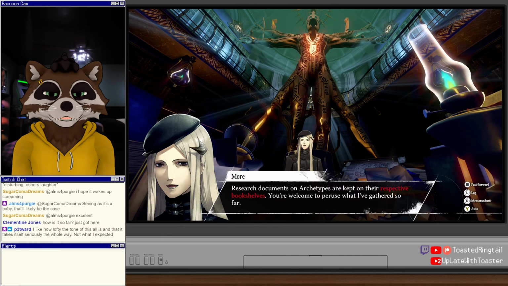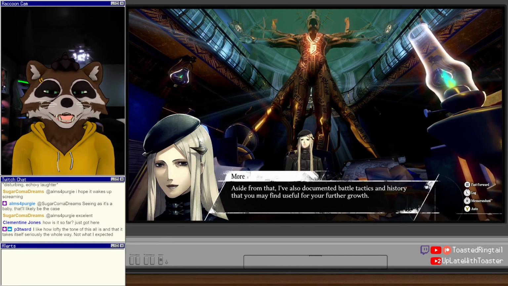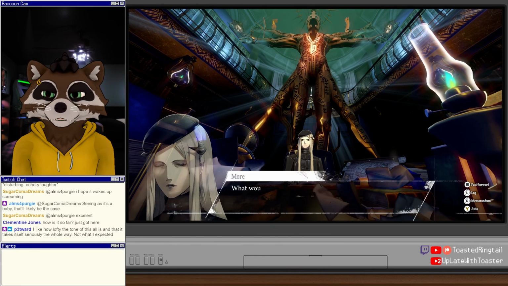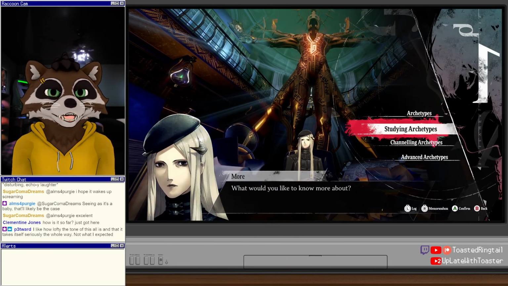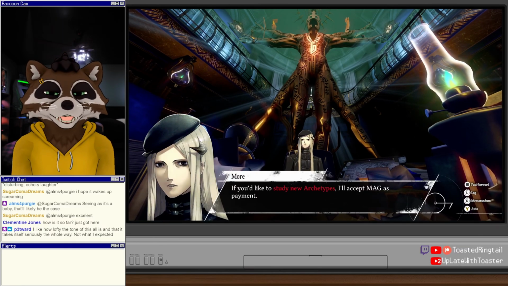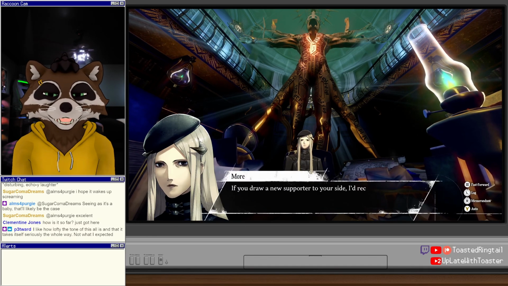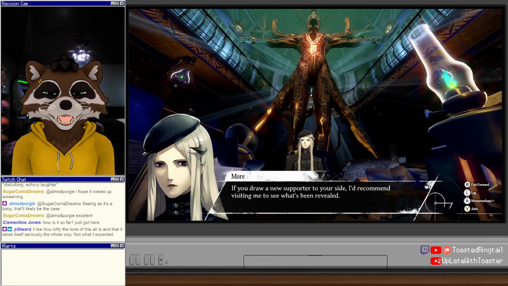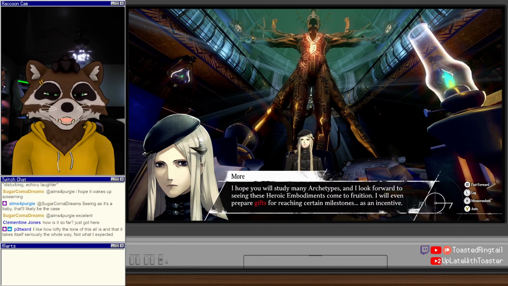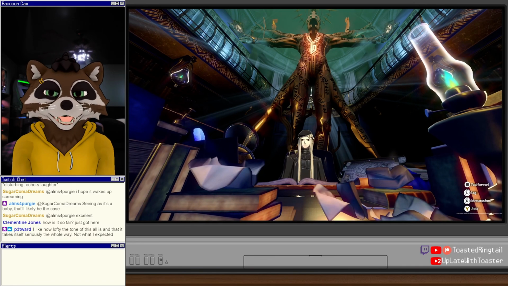Surely this will mean leaps and bounds from my research. Research documents on archetypes are kept on their respective bookshelves. You're welcome to peruse what I've gathered so far. Aside from that, I've also documented battle tactics and history that you may find useful for your further growth. What would you care to know? Would you like to know more about studying archetypes? Studying a new archetype will allow you to use it. If you'd like to study a new archetype, I'll accept mag as payment. However, to obtain new archetypes, you'll need to meet more followers. If you draw a new supporter to your side, I'd recommend visiting me to see what's been revealed. I hope you will study many archetypes, and I look forward to seeing these heroic embodiments come to fruition. I will even prepare gifts for reaching certain milestones as an incentive. What would you care to know?